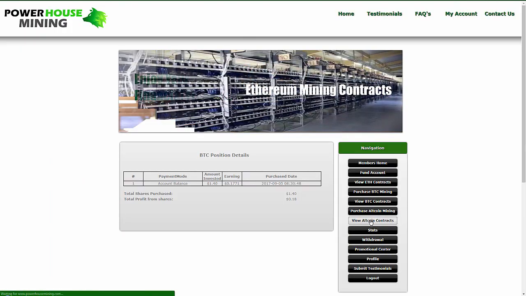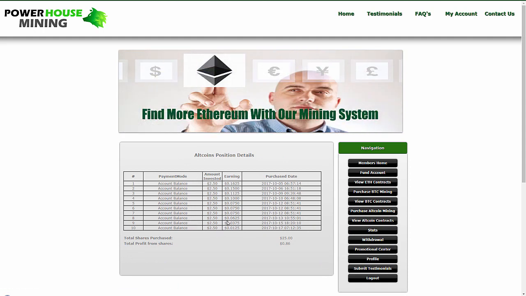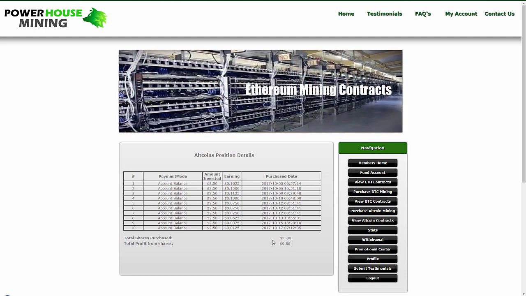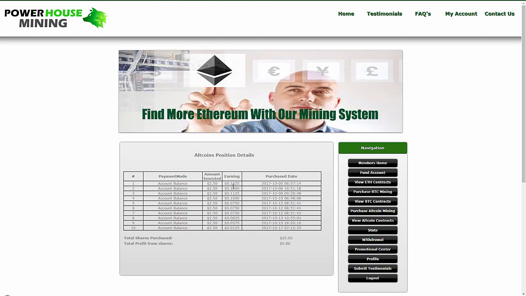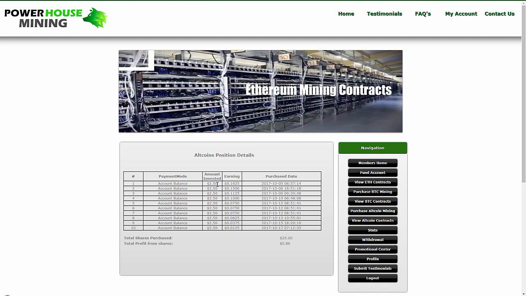And let's do the same with the altcoin. So view altcoin contracts. I have more than one here, of course, but I can still get the earning from only one contract. And here is a total 0.86, but I will take only one contract earning. So I will take the first, because I have used before only this contract's earnings.